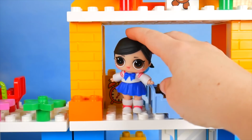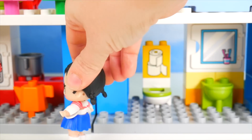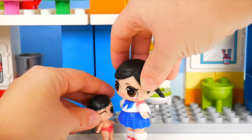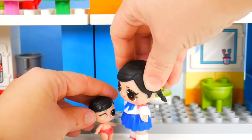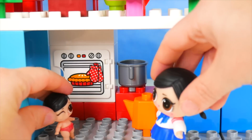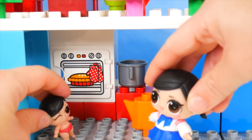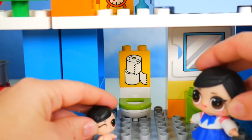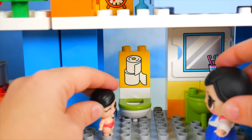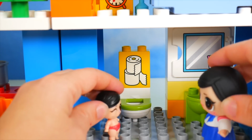I need to find little Fanime and show her her new room. Little Fanime, where are you? Little Fanime, here, sissy, here. Oh, there you are, sweetie. Guess what? It's time to see your special spot in our house. I'm so excited. Is this my special spot? No, this is the kitchen where I'll be doing our cooking and baking. Oh, yum. Come on. Is this my special spot? No, this is the bathroom, silly. Oh, yeah, I see the potty now. And the sink for what? For washing hands. Good girl.